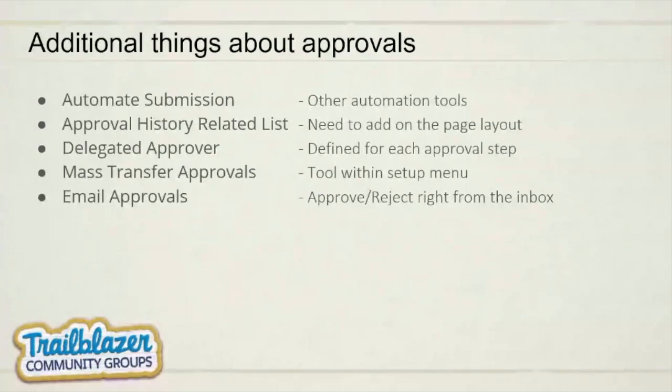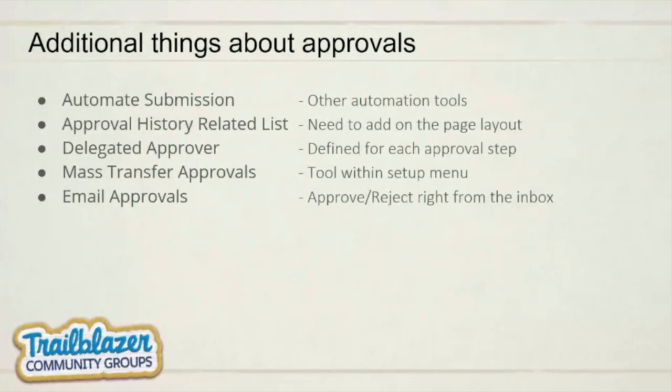So this is something you need to again enable for that step. So let's say the manager approval, which we had in the previous step, you have said the delegated approval is okay. Then once the manager is on vacation, somebody who is the delegated person for the manager can also approve on his behalf. But for the senior manager step, you haven't enabled this delegated approver setting, then only the senior manager should approve. He can't choose a delegated person for approval. So in that scenario, for the second step, delegated approval will not work.